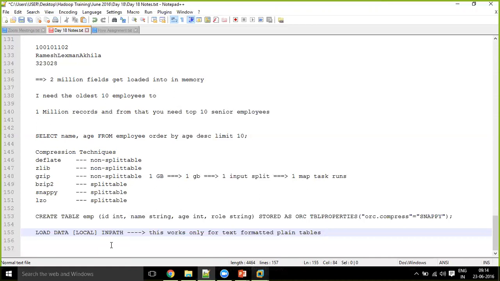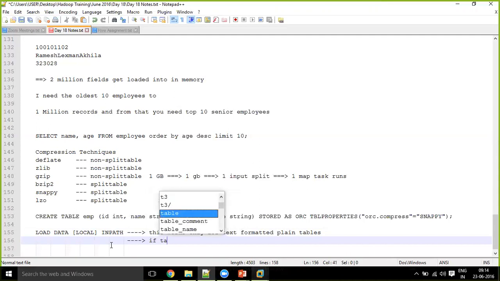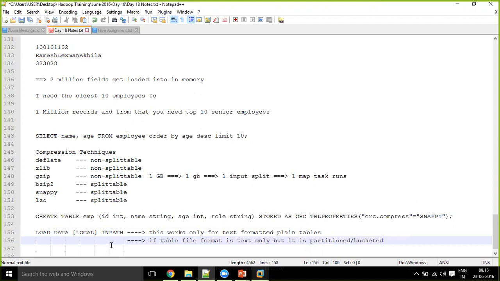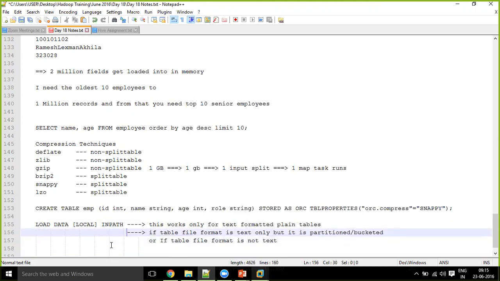And the file format should be text format only. If the table file format is text only, but it is either partitioned or bucketed, in either scenario, or if the table file format is not text, then this load data inpath will not work.